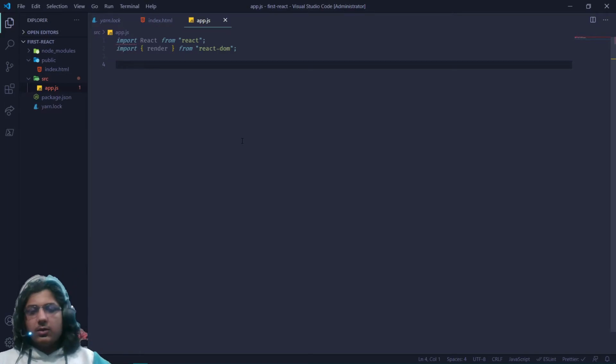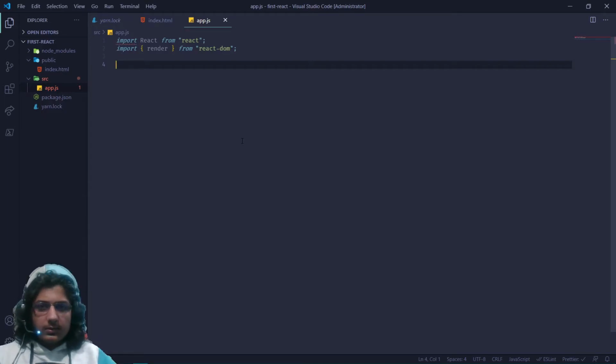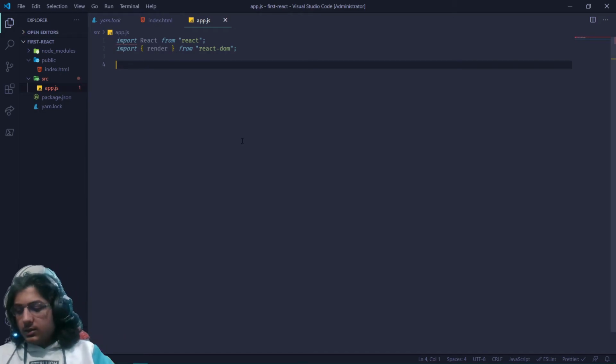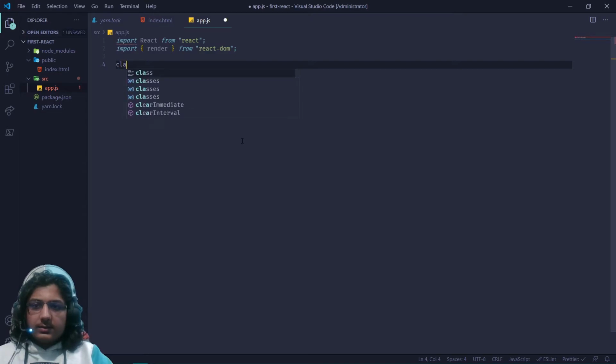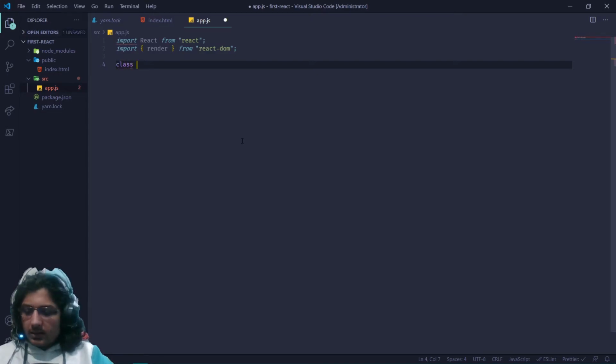I personally use functional components because when I started learning React, I started with React version 5. Until then, hooks had already become a stable API, and it was relatively easier to work with functional components. But we would be creating both types of components in this tutorial. So let's create a class component first.